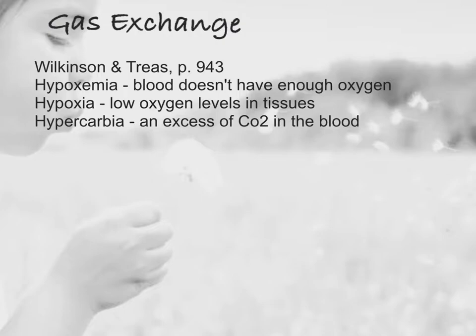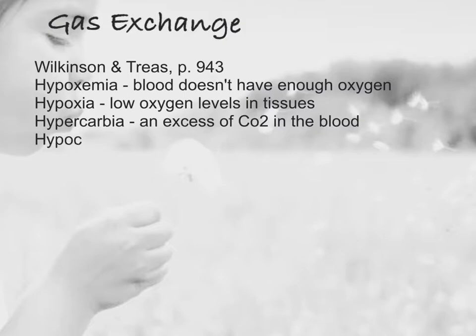And so you have an excess of CO2 in the blood. And the bad news about that is it can create a condition called respiratory acidosis, because carbon dioxide becomes an acid in the body called carbonic acid. Okay, you've heard that now for the second time. You're going to hear it another time, and then you're going to delve in deeper when you get to Unit 7, which isn't for maybe about a month and a half. But that's hypercarbia. It's an excess of CO2 in the blood.